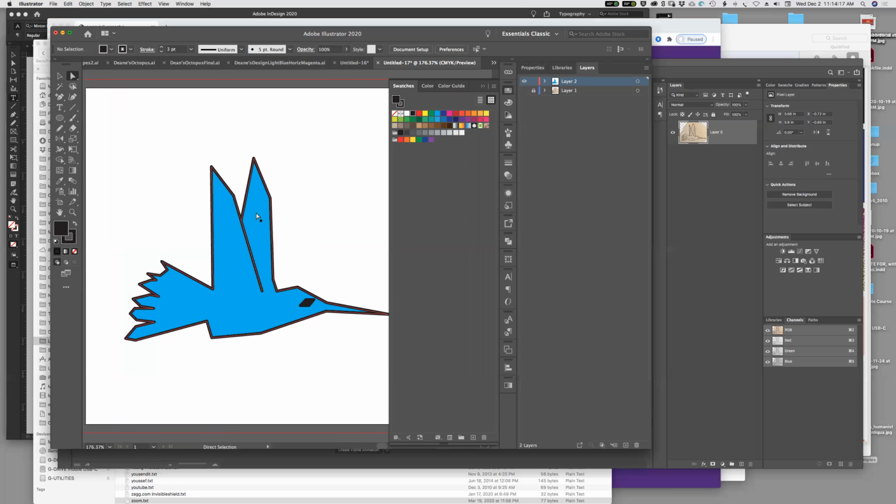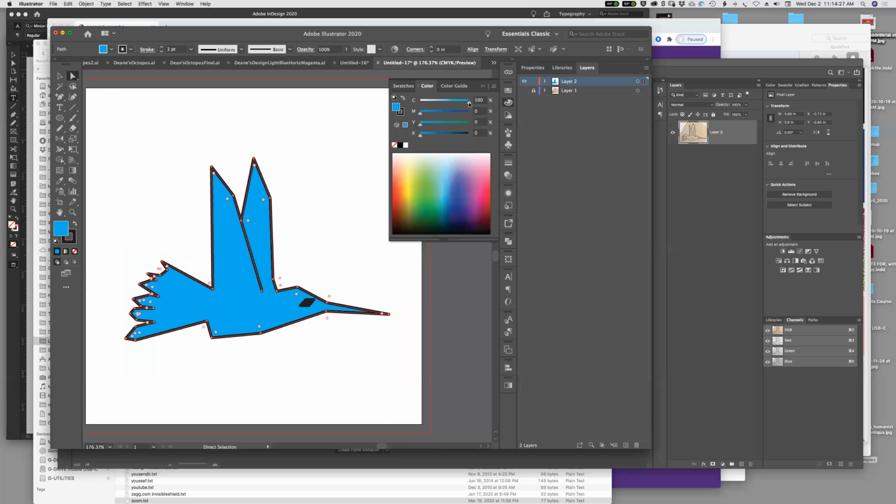If I want to alter my colors, I can click on this bird again and go to the color palette as opposed to the swatches palette. And I can take and drag one of these down so that the bird becomes lighter blue. Then generally this wing would be in shadow.